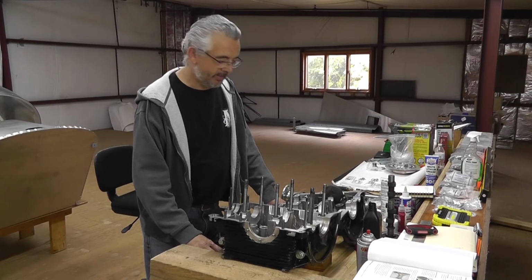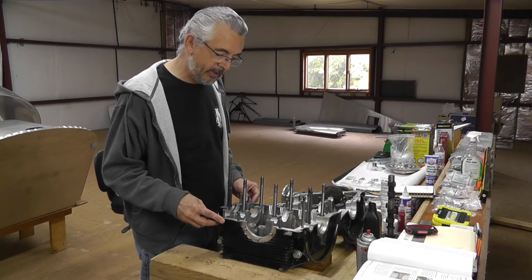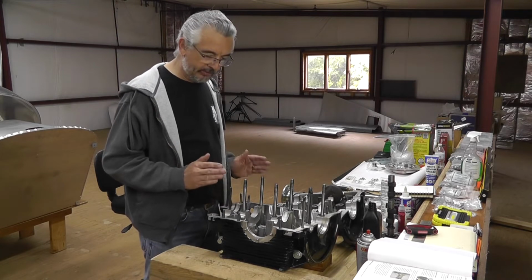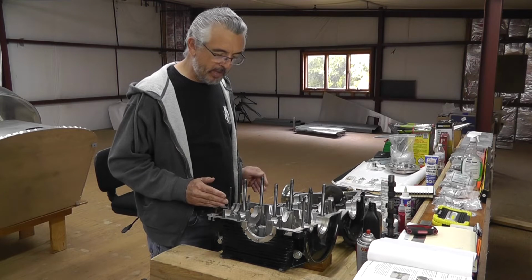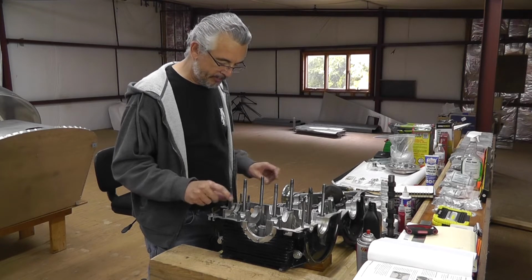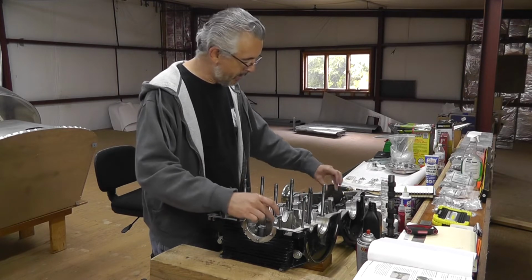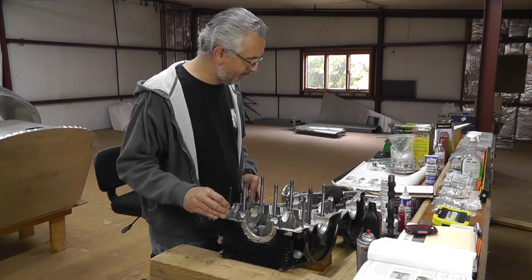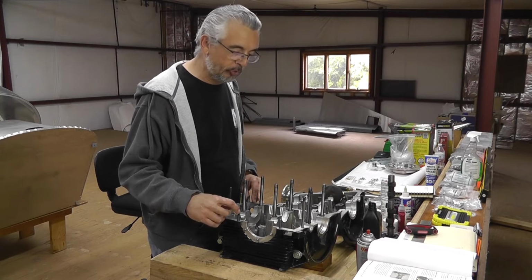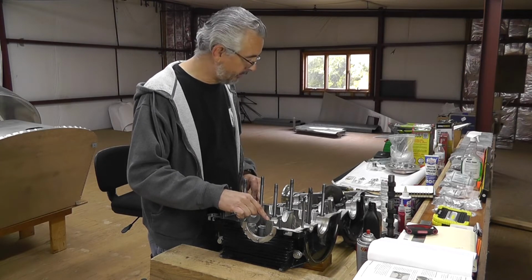Okay, well, I'm back at it, and I found one more error on the part of the previous builder. Basically, I was getting ready to move forward into the next stage of installing the lifters and the cam, and the cam bearings have to be in a specific way. There's a flange bearing, which you really can't mess up. That goes to the front of the engine. But then the middle and rear bearings need to be different. There's a narrower bearing and a wider bearing. The narrow bearing needs to go to the rear of the engine, and the wider bearing needs to go to the middle of the engine.